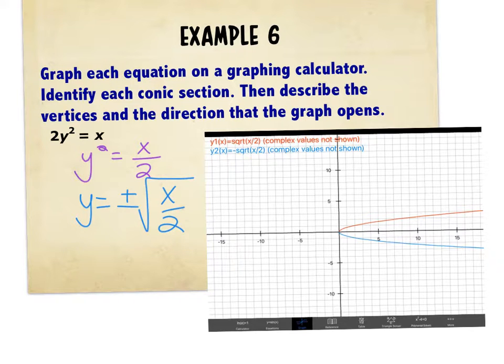All right, so when you solve, divide by 2, and then square root, plus and minus the square root of x plus 2, okay? And if you think about what you're doing, you're basically taking 2 square root functions, one that's positive and one that's negative, and that's why they meet that way, okay? If it was just the square root of x over 2, that's 1/2 x, that's this one, just by itself. And then we said, okay, but also do the negative one. The negative one would flip it upside down, which is what this is. So what happens? What do those 2 form? Which shape is that? Parabola or hyperbola? Parabola.